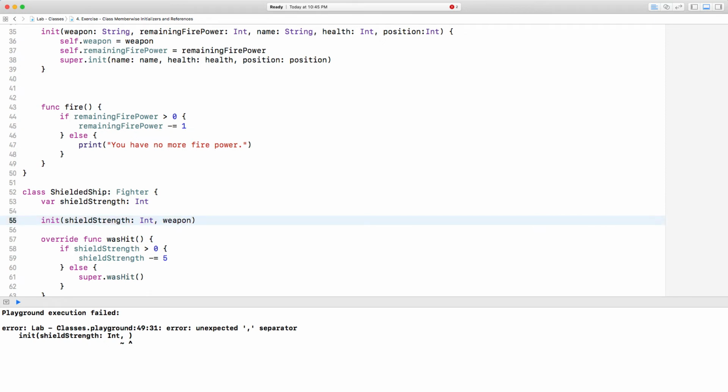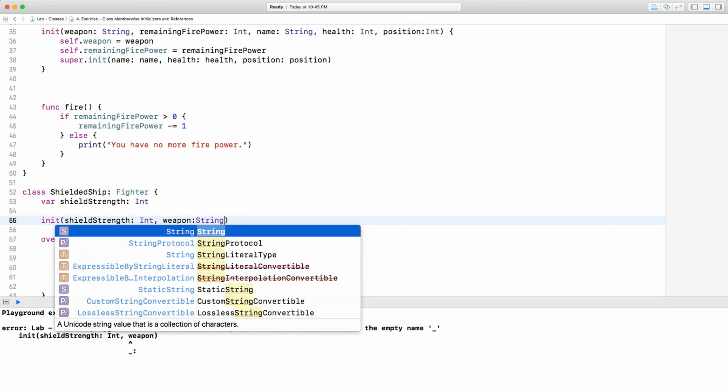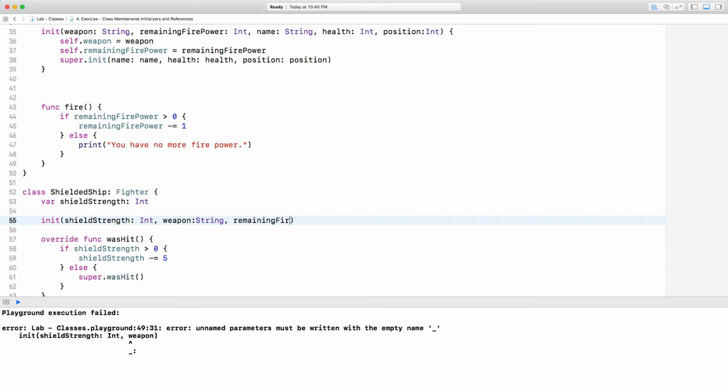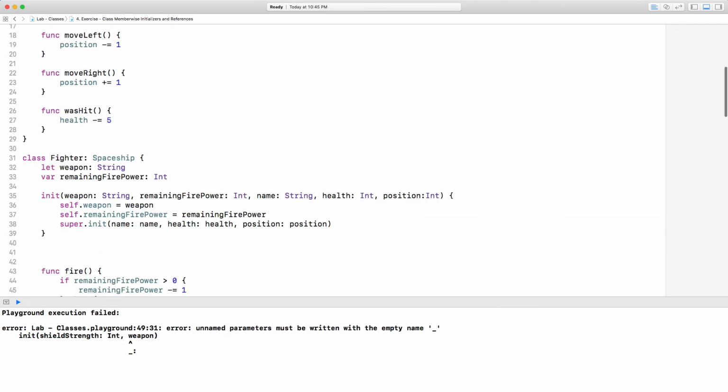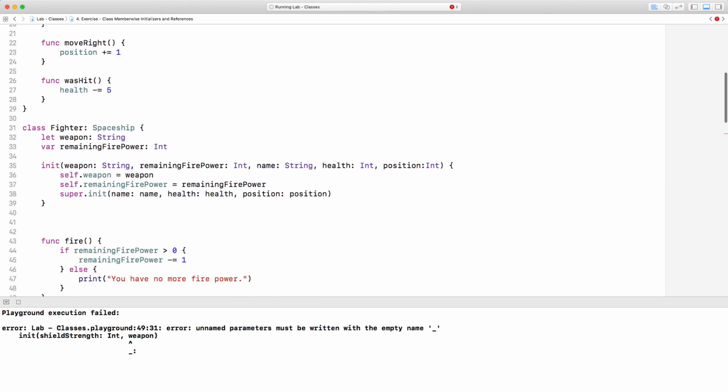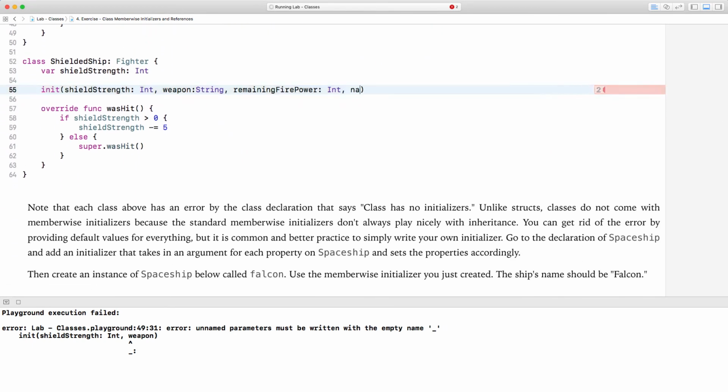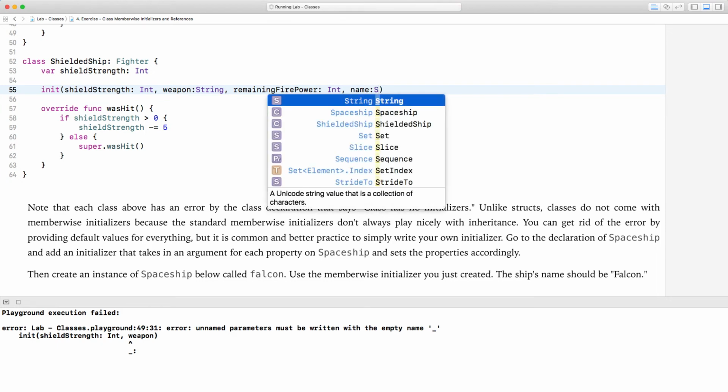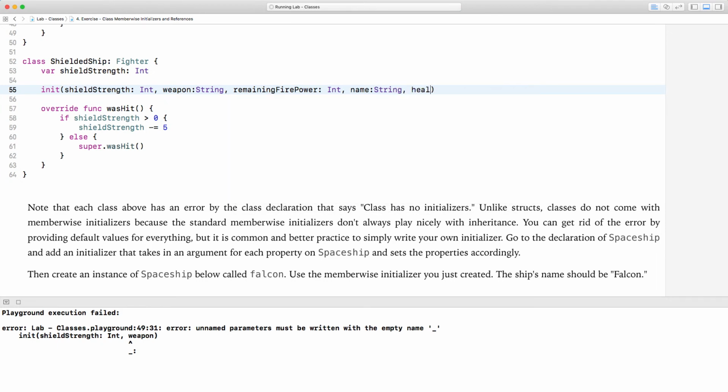Weapon is of type string, remaining firepower of type int, and the original three were name, health, and position. Name is of type string, health is of type int, and position is of type int.